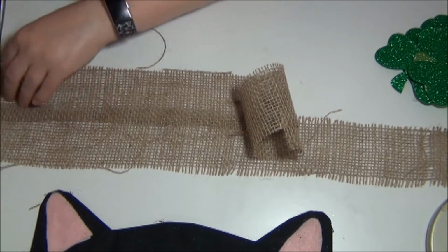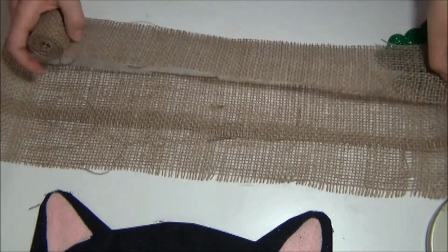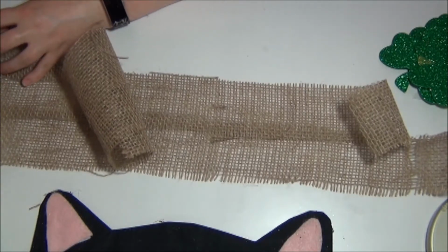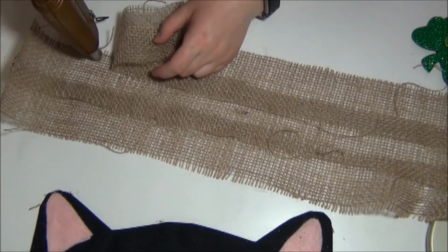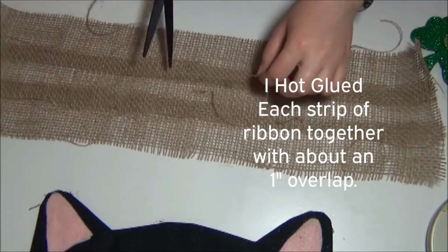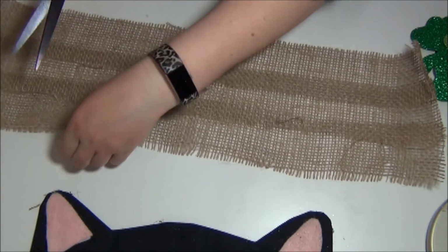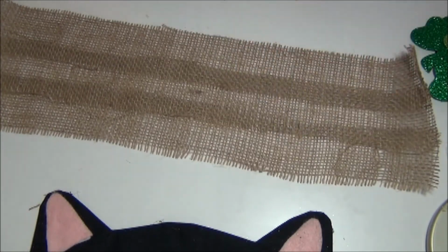So now all I'm doing is I'm taking that burlap ribbon and I'm cutting 3 strips of that burlap ribbon. I would say about 2 feet. I just kind of eyeballed it how long I wanted my little table runner to be. It is on the smaller side because that's all I could make with one packet from the Dollar Tree. And I just hot glued a little bit of overlap of those 3 strips of ribbon. And I used my scissors to pat it down so I didn't burn my fingers. And I did go ahead and trim off any excess strings that were hanging off of the burlap, just so that it was nice and neat.